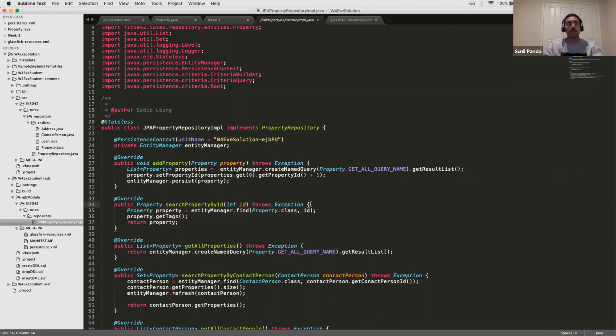So life is a big save when the container manages it. It's like you're driving a manual car, that is application-managed entity manager, versus an automatic car where the gears are managed by the gearbox. That is container-managed entity manager. This is just a simple analogy. Don't take it too seriously.